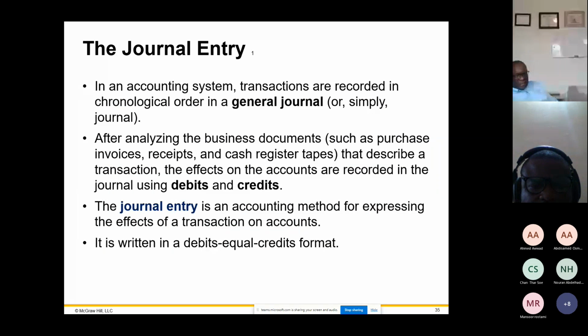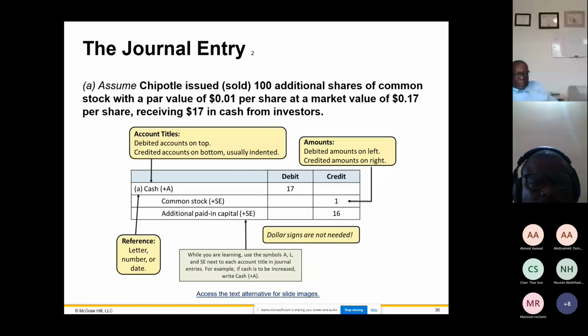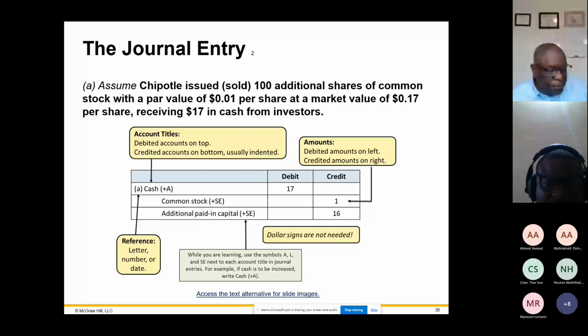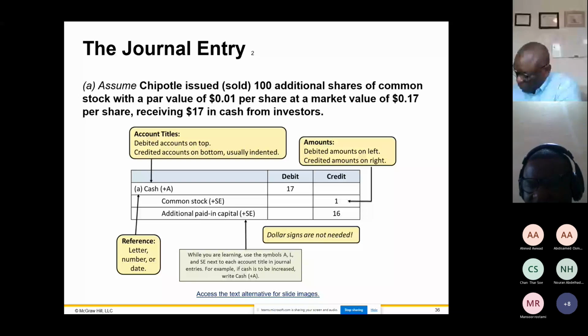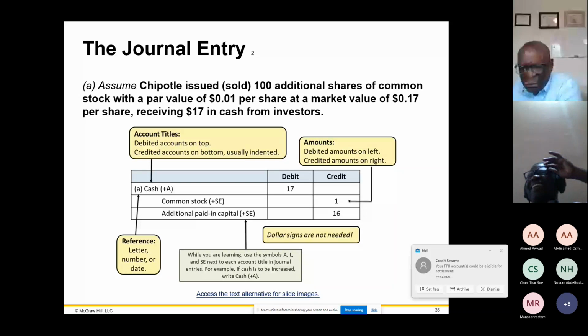So this journal entry, I think we have talked about it a little bit. And look at it in terms of the stockholders' equity and the additional stock that was purchased. You can look at how... Sorry. Let me stop it. Okay. All right. So we'll just look at that alone, and then we flip past the rest of the example so that we can finish most of these things.